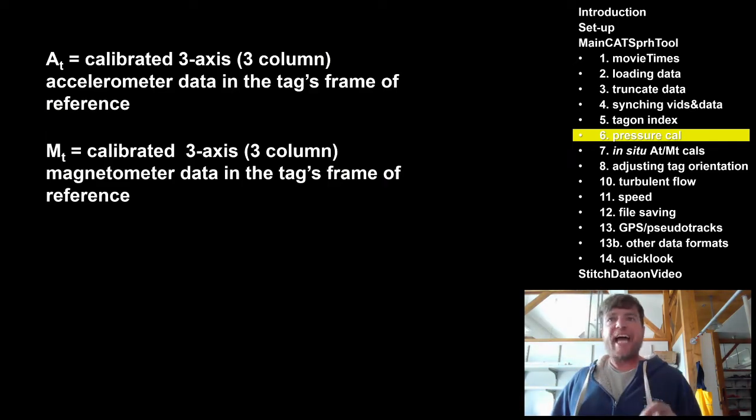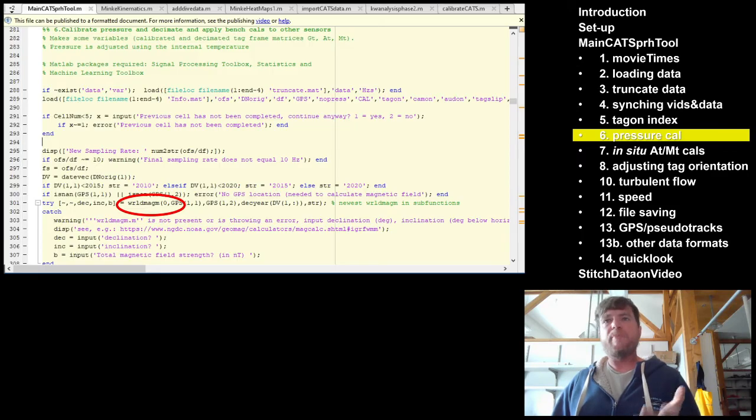In order to make these as accurate as possible, we need to run the in situ calibrations using the animaltags.org spherical calibration procedures. Part of this script running uses a WorldMagM internal MATLAB script to calculate the magnetic field at the deployment location given in your header file. Some versions of MATLAB have trouble running this script, so we run a try catch here that prompts you to look up and input the magnetic field values for your deployment location.